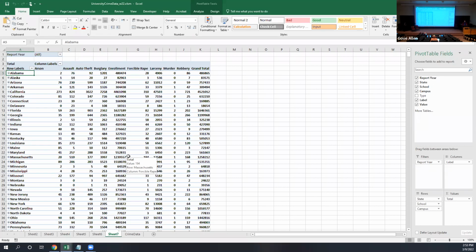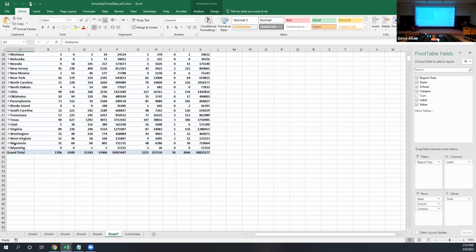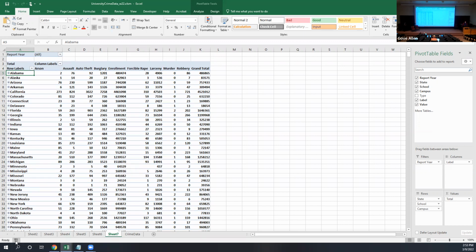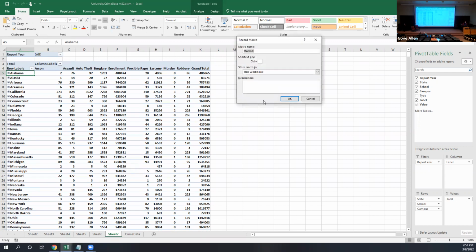We're comparing crime for the Mountain West states. So I want to hide all of these except for, should we say, Utah, Colorado, Washington, or I'm sorry, Utah, Colorado, Wyoming, New Mexico, Arizona, Nevada. I don't know, some set here. So I'm going to record myself making that change.